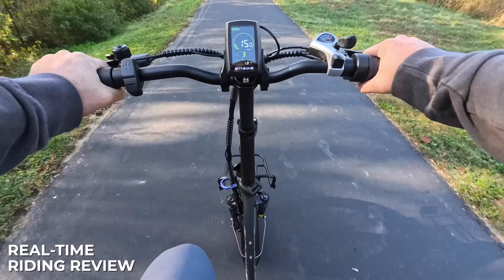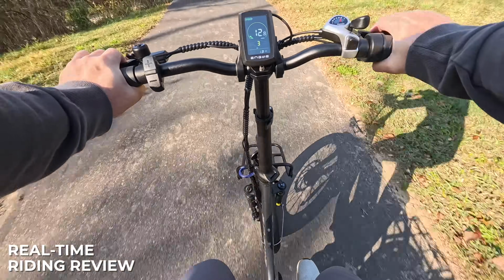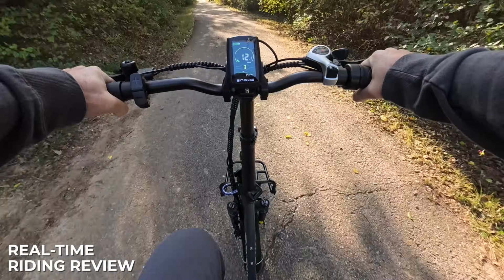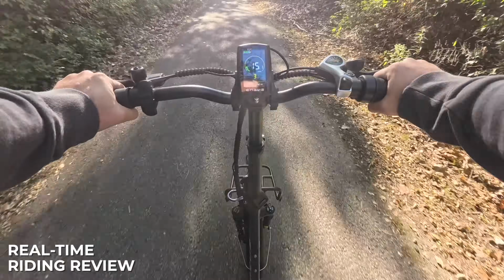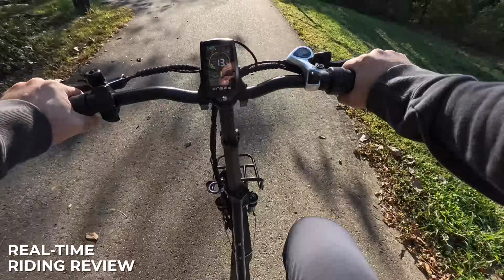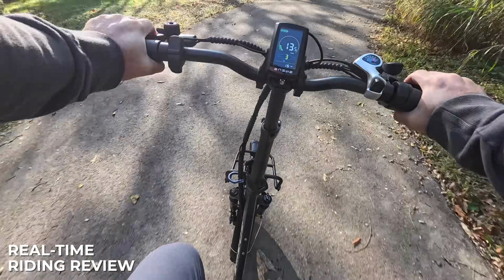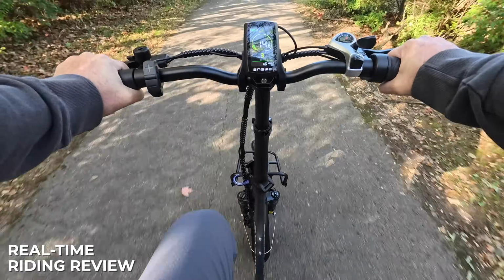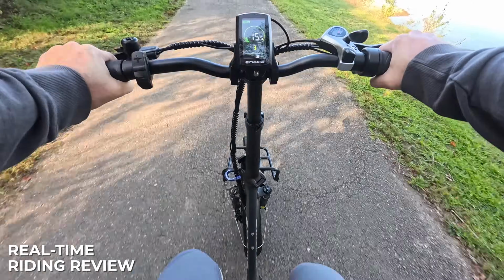Boy, I can notice at pedal assist 3, it just jumps. There's a big difference between pedal assist 2 and pedal assist 3. So yeah, pedal assist 3 and in gear number 6, your acceleration is extremely quick. We can get up to 15 without much effort at all. Braking is okay. It's a little soft. It feels like you're pretty stable, but you're only on 20x3s instead of 20x4s. So I wish I had a little more stability in 20x4, but you can see decent pedaling.